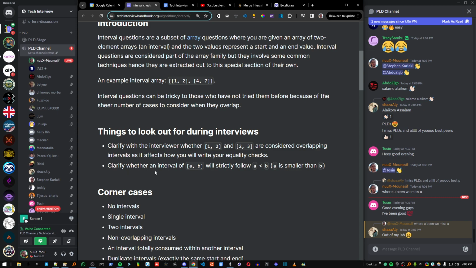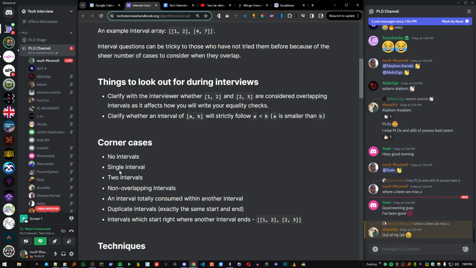Clarify whether an interval of A, B will strictly follow A less than B. Maybe sometimes you will find the larger number on the left side, so the intervals are not sorted.